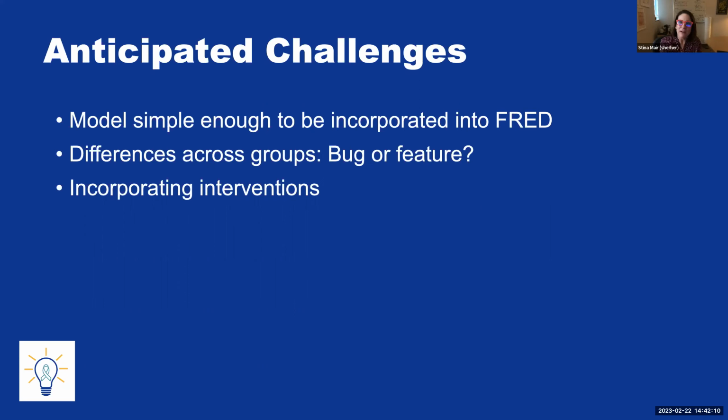Well, what about these 5 variables? What about this? So we are trying to rank and prioritize throughout so that the larger collaborative model building team understands the choices we've made. But I think there's going to be continual pushback to keep it simple yet relevant. And then, of course, there are differences across groups and differences across campuses. And sometimes that's a bug in your model, and sometimes it's a feature of your model, really understanding the mechanism with more nuance.